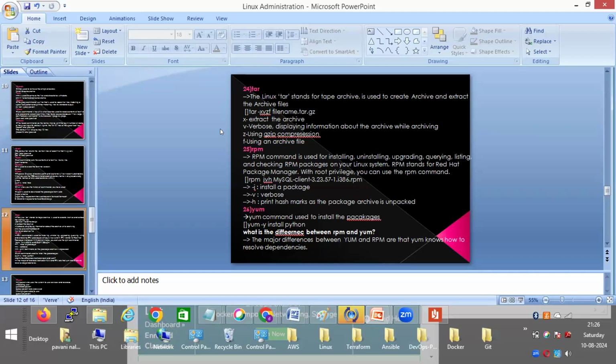If you install HTTPD, the required dependencies are handled too. If you install Python, pip is required, so it will install Python pip also. Okay, got it.